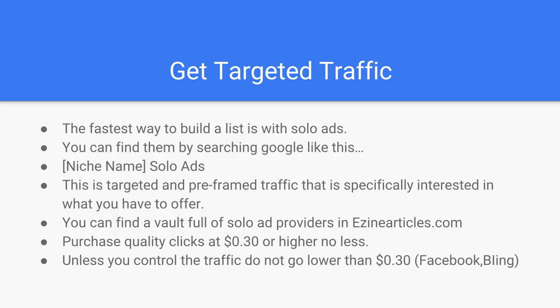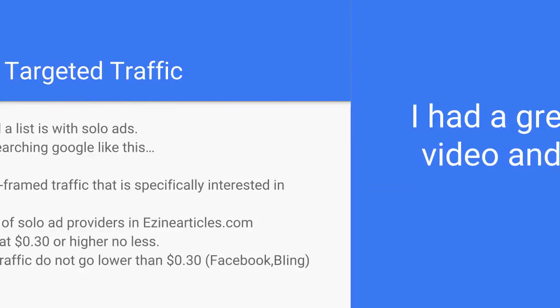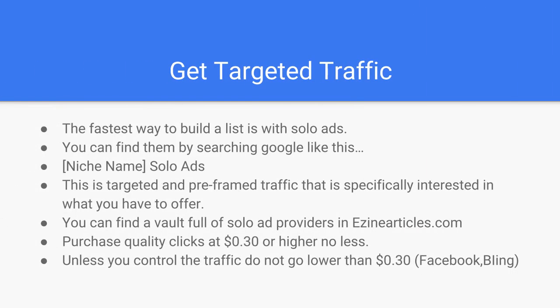So make sure you understand that you're looking for people who are actually in your niche. So if you're into personal development, you want to make sure that you're going for a personal development niche. All right. If you're into health and weight loss and all that, you want to make sure you get a list from somebody that actually has the audience that you're looking for. And the best part about these audiences is that they opted in for a reason. So if they're interested in weight loss and they're on a list, they're going to be a lot more likely to buy than just getting them from cold traffic sources like Facebook or Bing. You see what I'm saying?